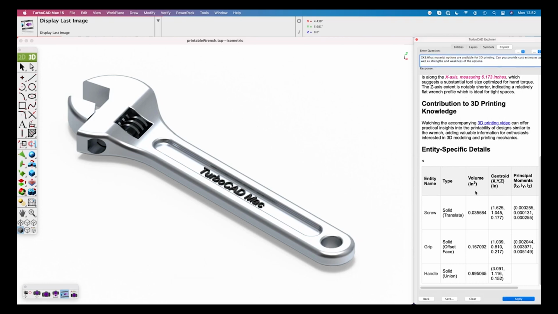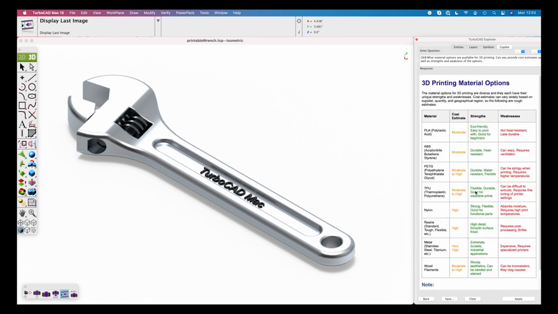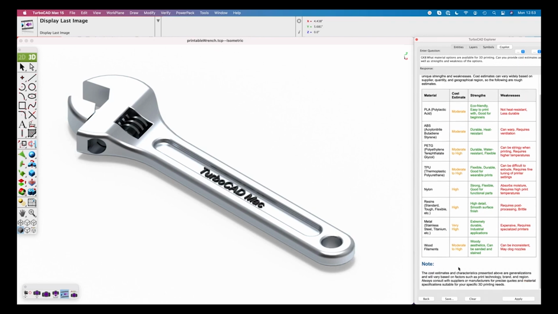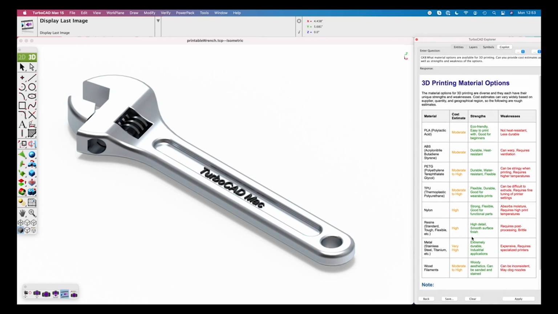I want to ask it for some suggestions on materials for 3D printing, as well as provide some cost estimates. Okay, so it's returned back with a list of potential material types and a possible cost estimate for each of these, along with the strengths and the weaknesses for each of these choices. And then it also provides some notes for us.